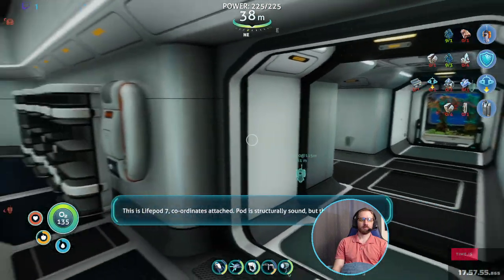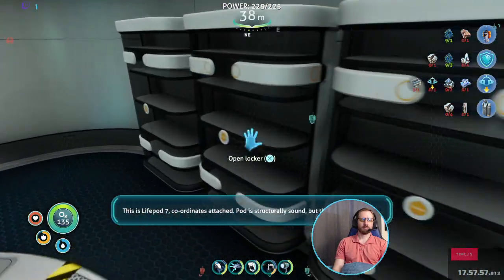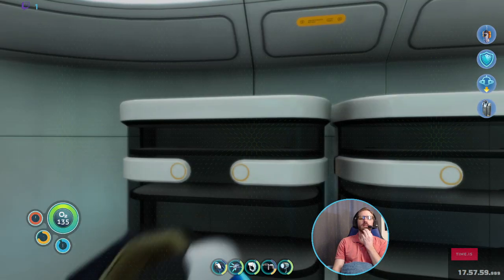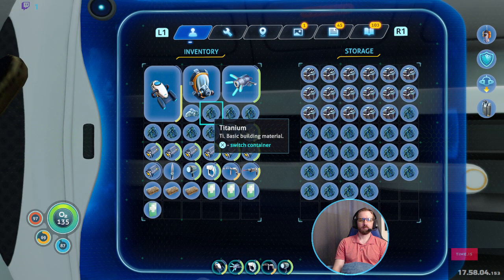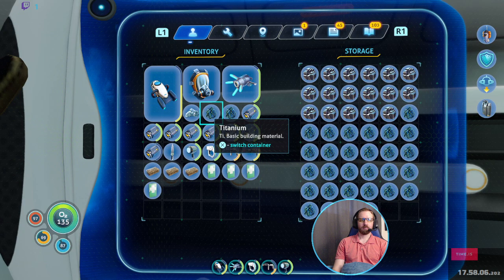This is Life Pod 7. Coordinates attached. Pod is structurally sound, but the fabricator's bust. Requesting assistance. 7 out.